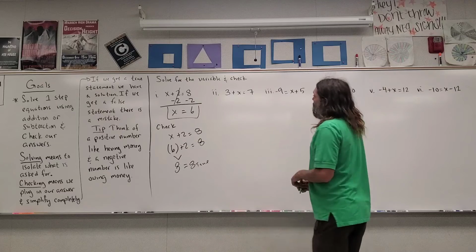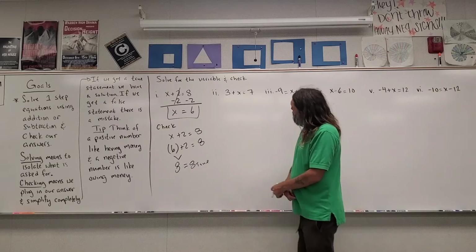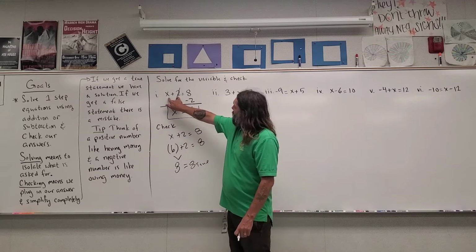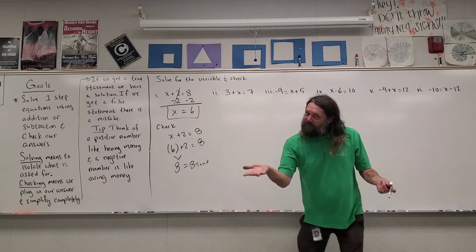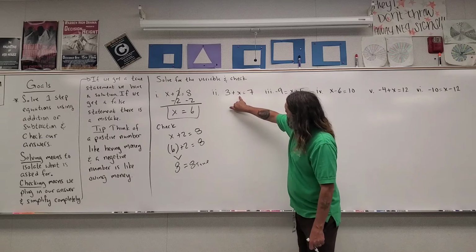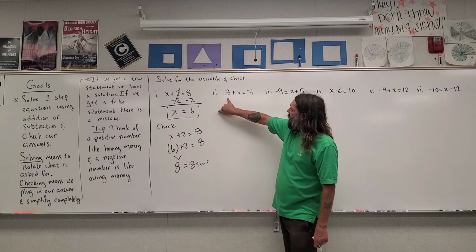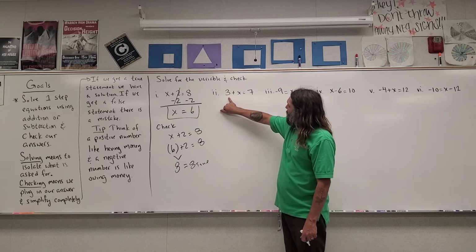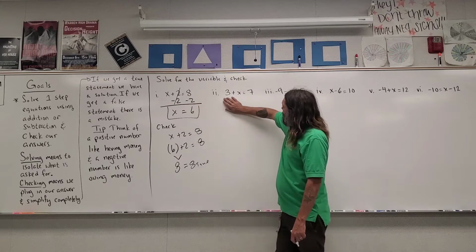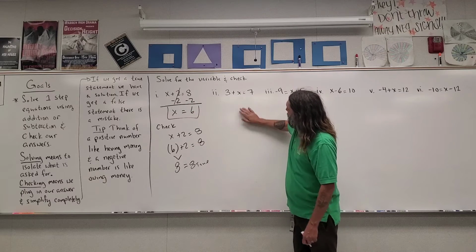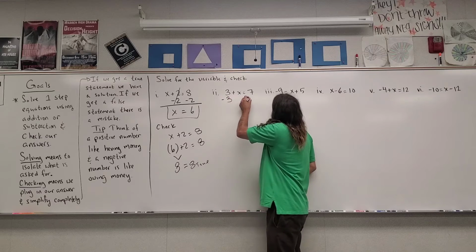All right, moving on to the second example. The second example is a little different than the first in that the order of the numbers and the variable switched. The idea is still the same. I want to get x by itself, but I have a positive 3 keeping that from happening. Since this 3 is positive, I have to do the opposite like I did with the 2 to get the variable by itself. So I'm going to subtract 3 from both sides.